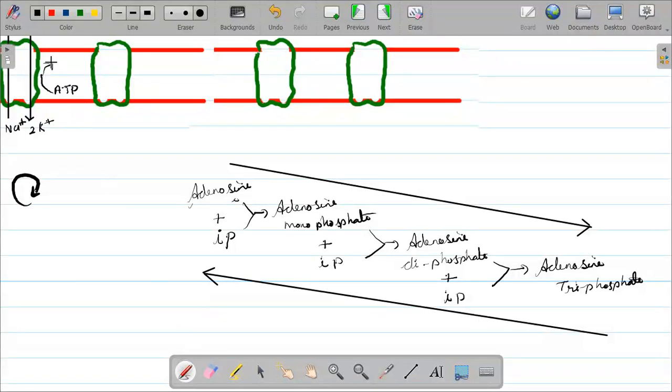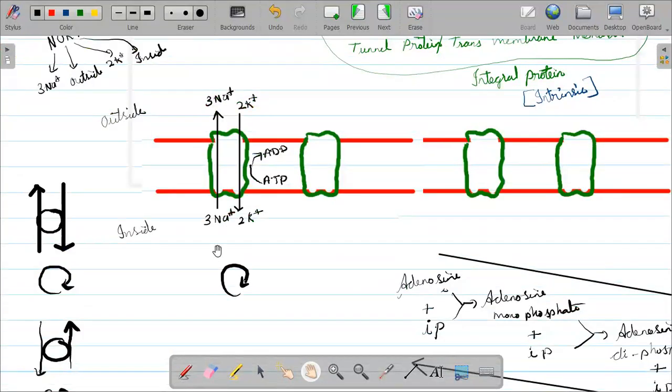So here ATP is broken down into adenosine diphosphate and inorganic phosphate, which is used for energy. So for active processes and for transport of ions, we require these proteins. If these proteins are not there, the molecules cannot pass through. Got it? Yes, sir. There are some cases where one molecule can pass through. There are some cases where two molecules can pass through in the same direction, or in some cases the two molecules will pass in two different directions.